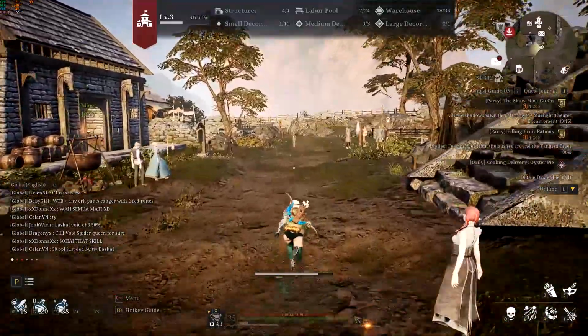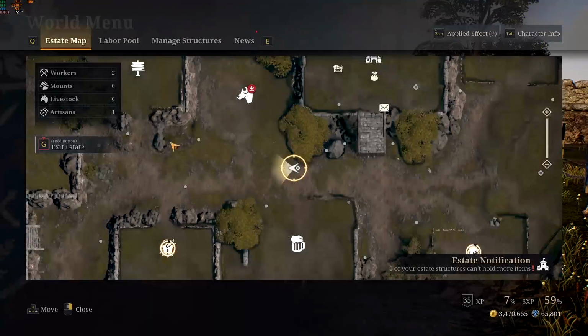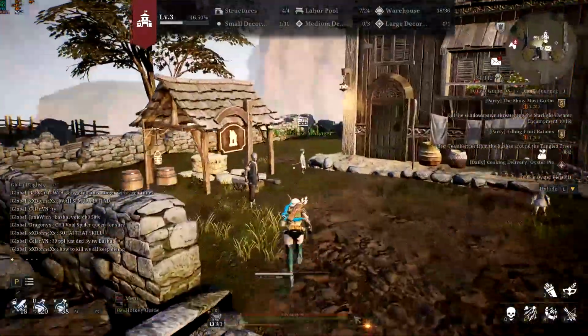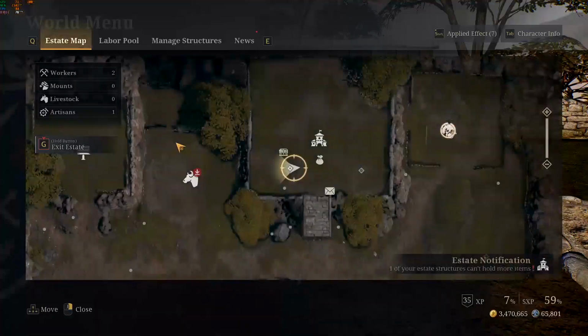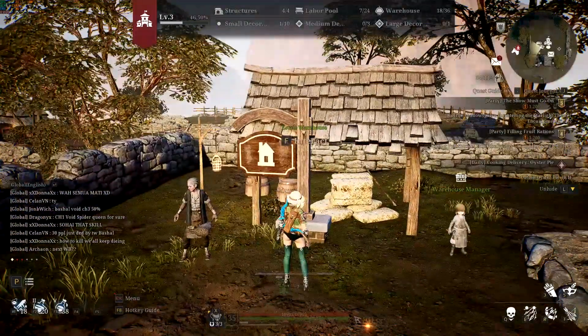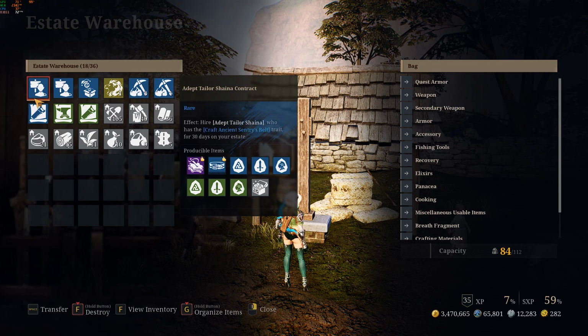Now one of the most important things the estate can do is by hiring the contracts. The contract workers are the blue workers that you can find in the open world. As you can see, once you're in the estate, you will only see the estate map, not the open world map. So if I go here, as you can see, I have 2 different workers. Both of them make different stuff. Now the most important stuff they make is these 2, especially this one and this one.